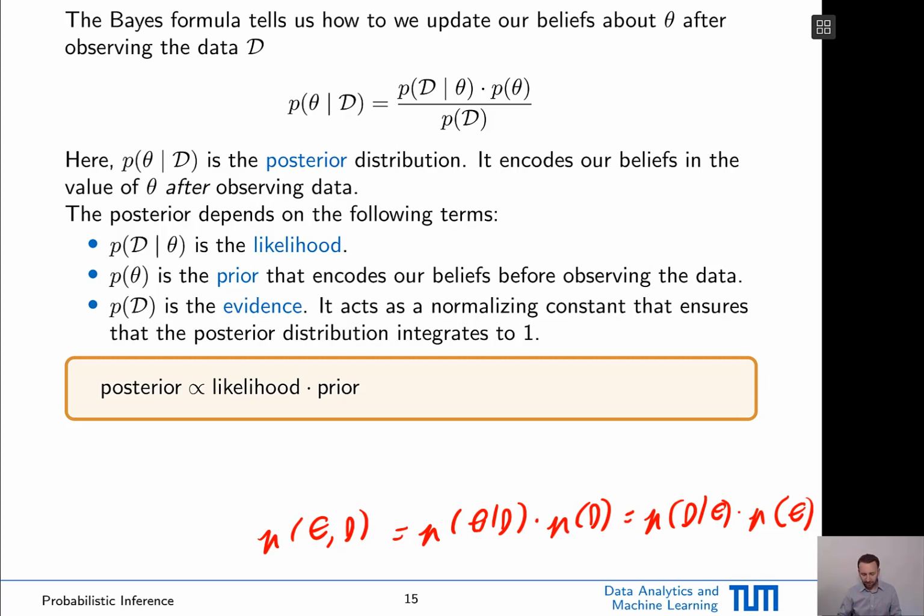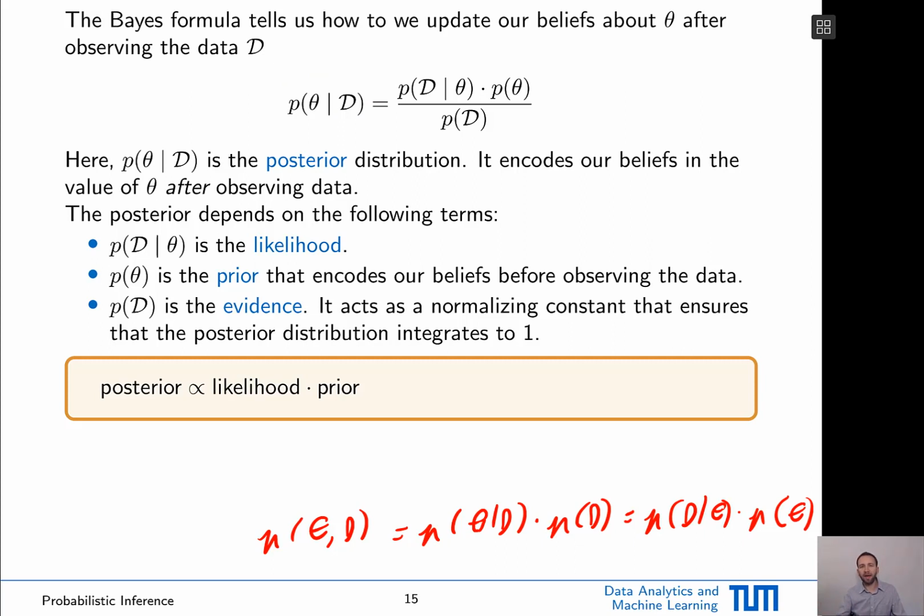So what is the probability of a specific theta and a specific sequence, for example? And this is the same as first reasoning about the probability of the data, and then given this data, the probability of theta, or in the other reformulation, the probability of theta, and then given this theta, the probability of the data. So this is potentially an easier way of remembering Bayes' rule. We have the joint distribution, which can be factorized in these two different terms. And once you have these two terms, you can put this in the denominator and you end up here with this result. And this, again, is known as the posterior distribution, not the prior, but the posterior.